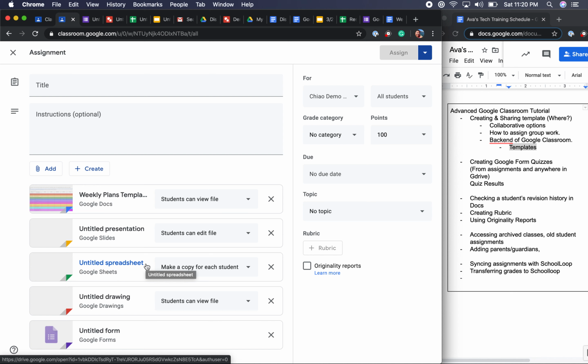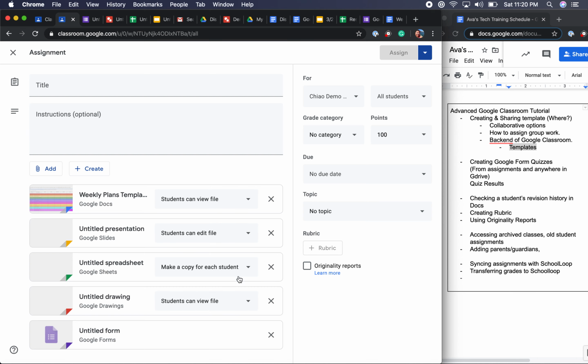And then same thing, if they're working in groups, they can self-select, or you can select whoever the leader is. They will take their template and add on the collaborators. Now it's very important to know whoever is the designated owner of the template turns in that app into Google Classroom. That person is responsible to turn in the work for them and the other people in the group. Usually to help me keep track and remind me, I have the students make a comment in their assignments, saying, hey, I am in a group with these people, and this person X is going to turn in the assignment. And that holds accountability for the students with each other.